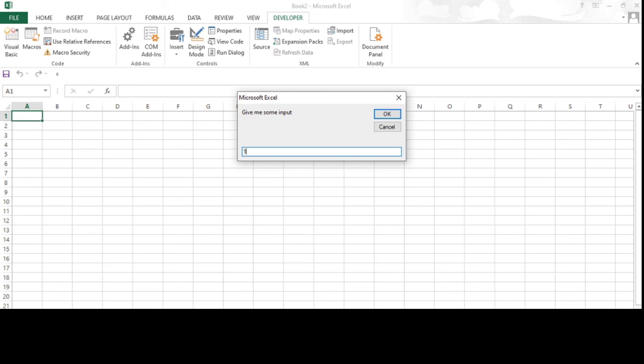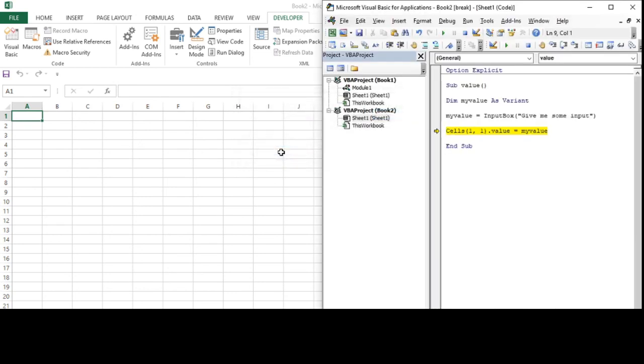So let us write the value 12, and now it will store the value 12 that we have entered in cell 1 comma 1, and that's how it is done. So in today's video I discussed what a message box is, what an input box is, and how to search for online help for a particular object or property in Excel VBA. Thank you.